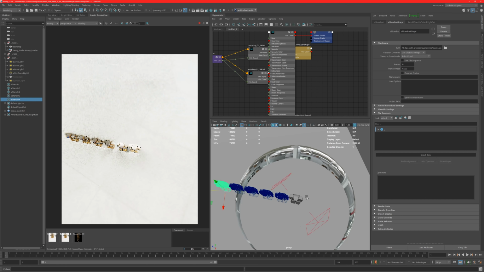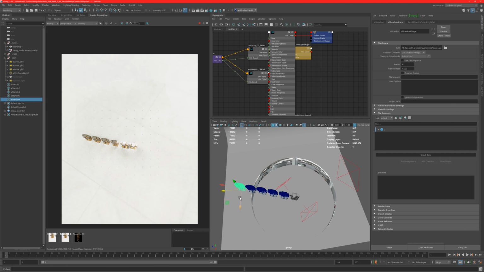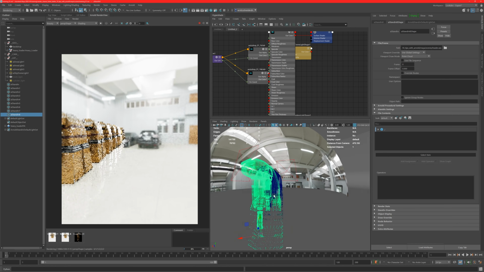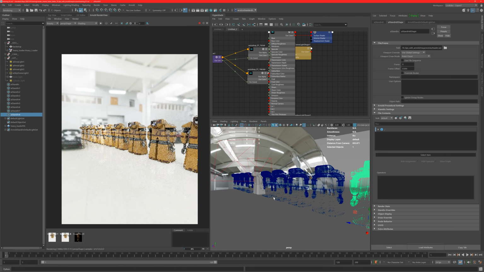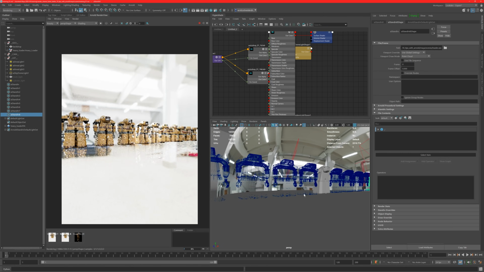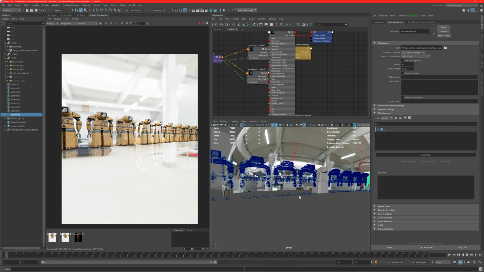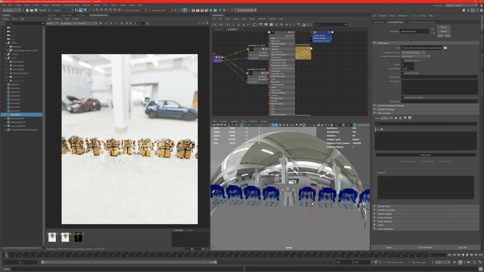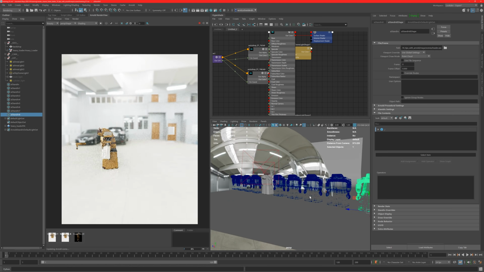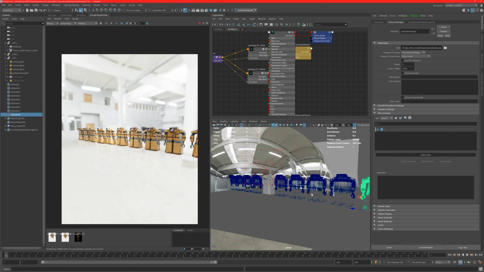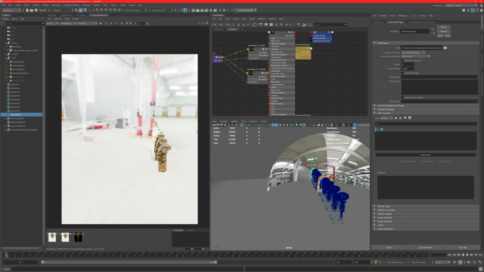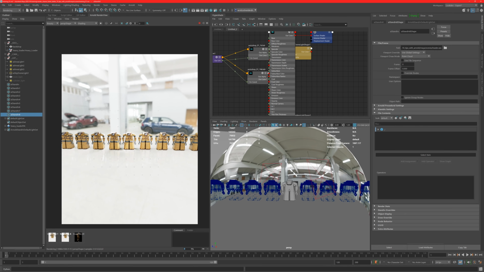And we can really go crazy by duplicating them because they are reading from the same file on disk. The memory footprint is exactly the same. And you can see I can just duplicate them at render time, and this is really amazing for lots of objects, especially if you have huge scenes with lots of assets. This is a huge time saver, and also it's very light on your scene. If you save the scene now, the file on disk will be very small, but you have all this nice data in your scene.